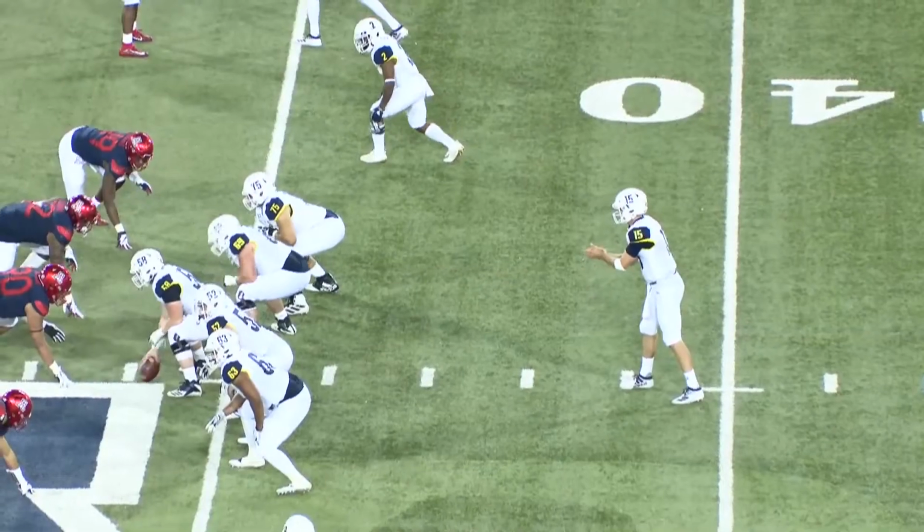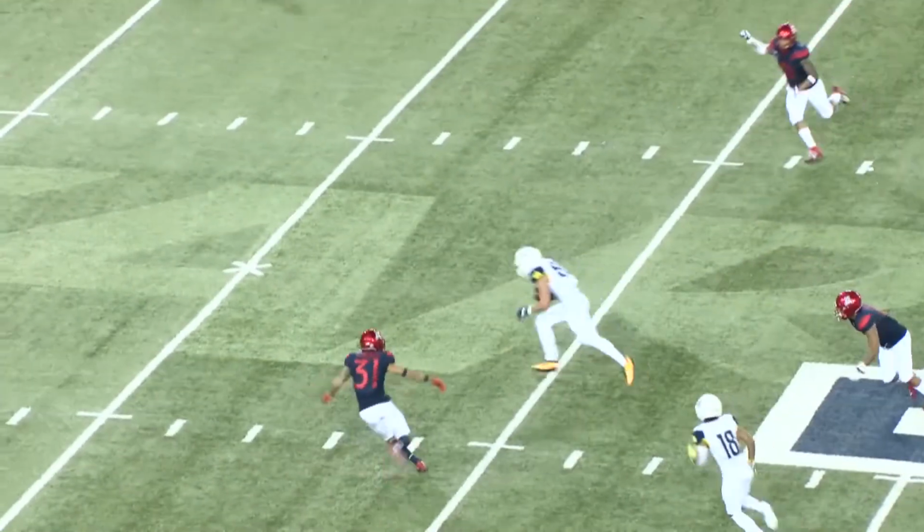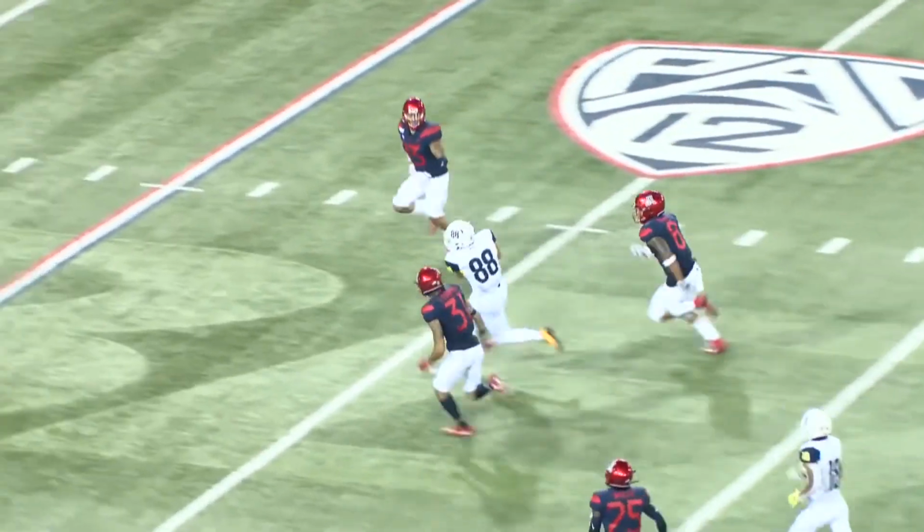Yeah, bad technique will get you killed in a game like this, Glenn. And bad and stupid play is going to get you killed. You cannot have the penalties, the personal fouls that we had last week, and like you mentioned, the bad technique. And I still saw a little bit of that from Scotty Young in last week's game. There was one play in particular in that second half where he just made a half-hearted play on a ball in the middle of the field, and the receiver turned, made him miss, and now you're 30 yards down the field with a big gain.